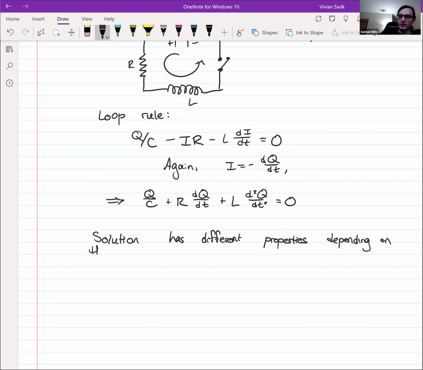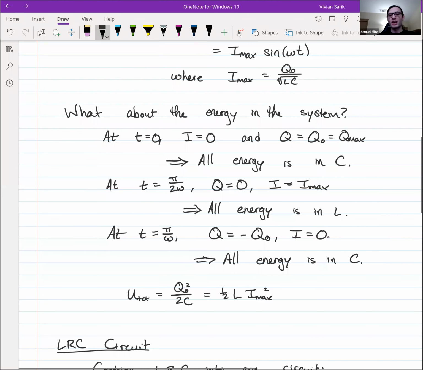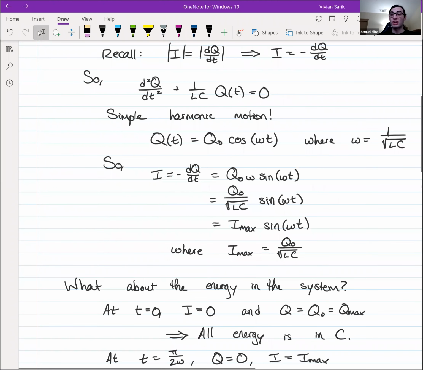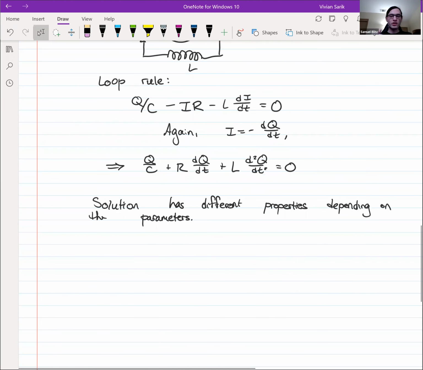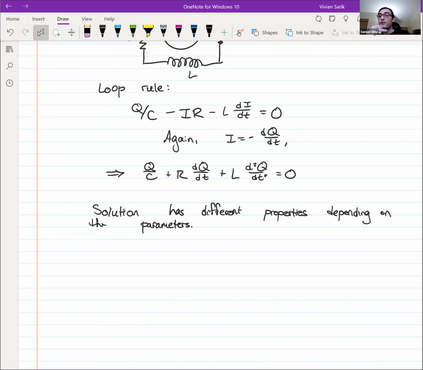And so what I mean by that is, in the harmonic motion of the LC circuit, if you changed L and C, the only thing that changed is it sped up or slowed down, right? The oscillation just got faster or slower. But here, if you change R, C, and L, you can actually get different qualitative properties. For example, if R is very small, then this circuit behaves a lot like an LC circuit, right? Because then the resistance has a negligible effect.